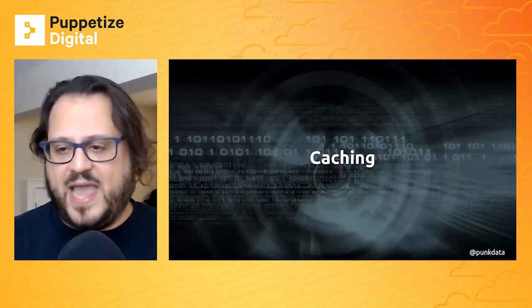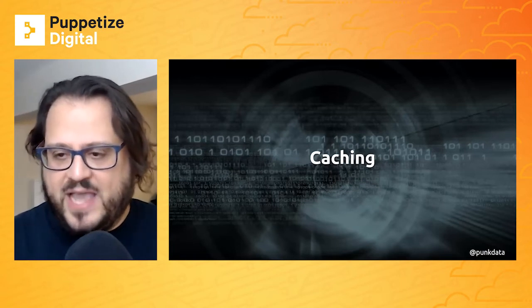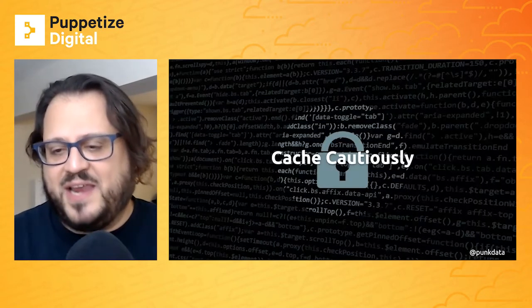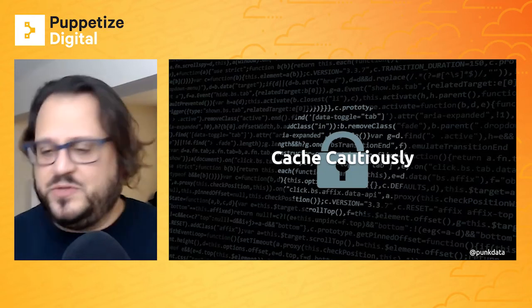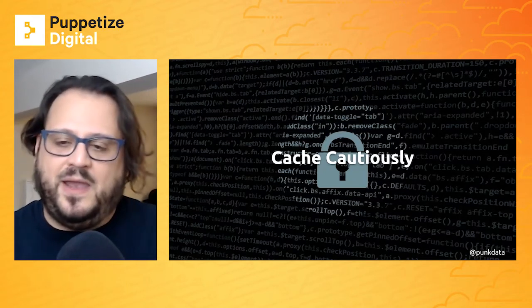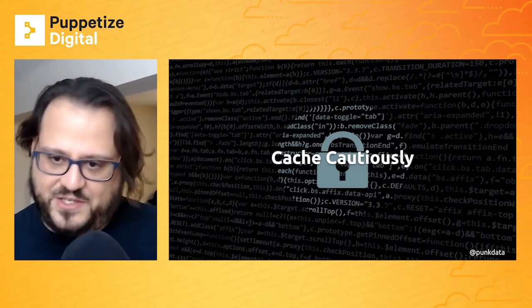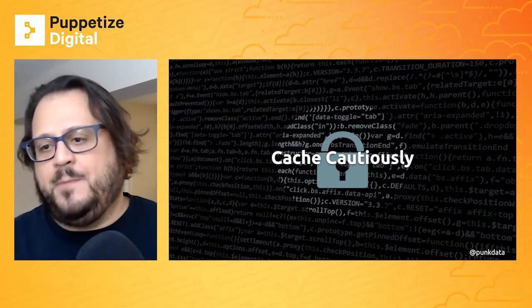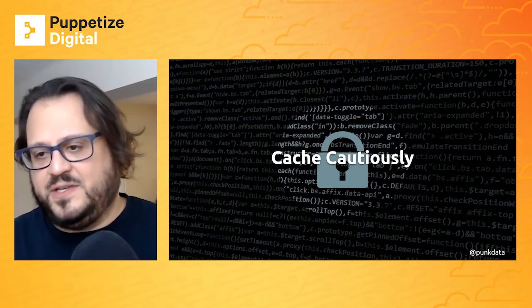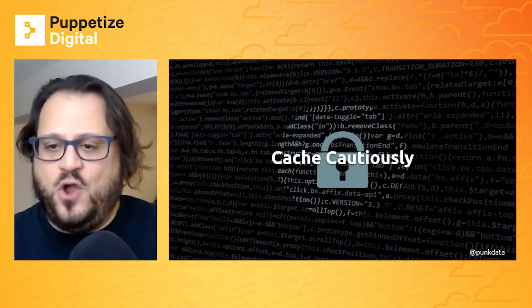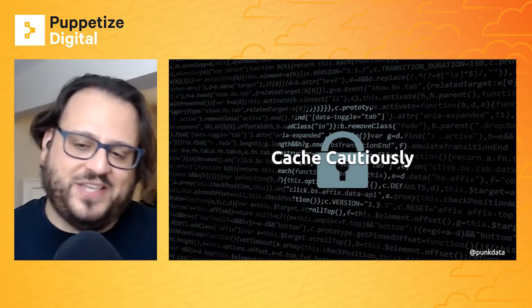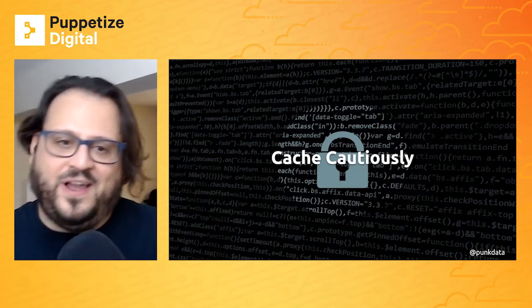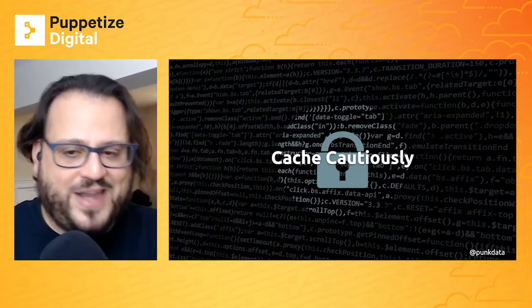So let's talk about caching. Caching is a mechanism that is available in most CI/CD tooling. What caching does, obviously, is let you store things that you use quite often in your builds. The problem with caching is people tend to abuse it, or they don't understand how caching actually works, or they don't really have good caching strategies.